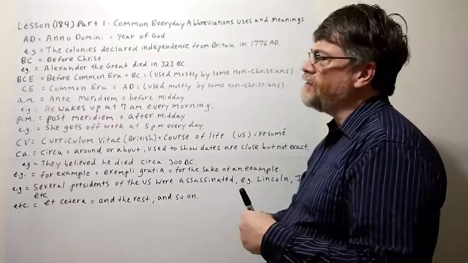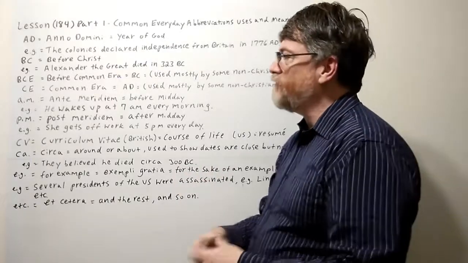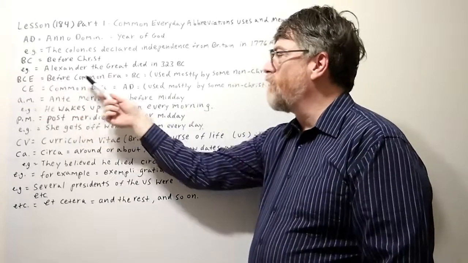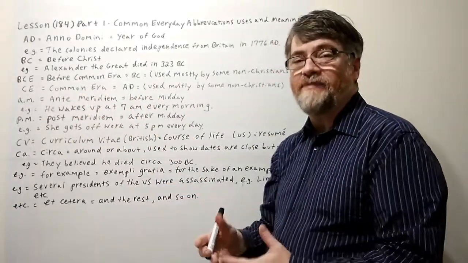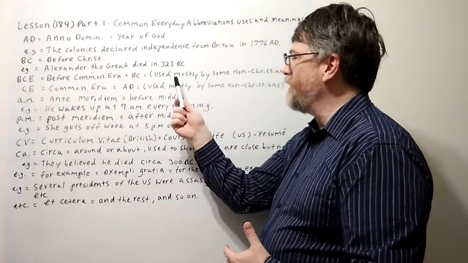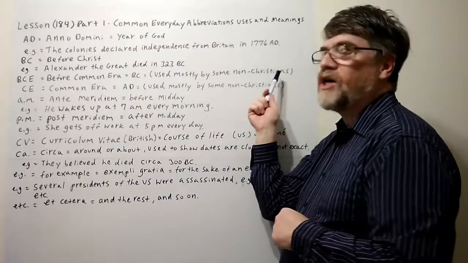All right, now here's a couple of other ones that are also related to AD and BC. The first one is BCE. What does BCE stand for? It stands for Before Common Era. Actually, BCE means exactly the same thing as BC. But here's a note here. It's used mostly by some non-Christians.